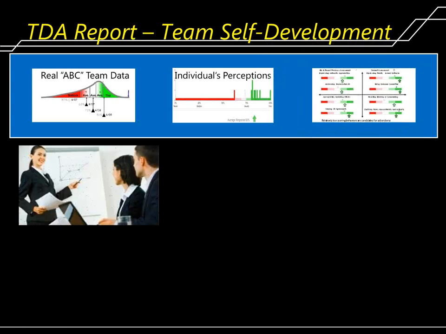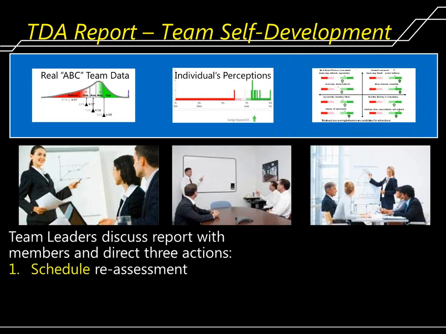Now, in the early days, we used to brief these reports to the teams, but once we understood how central the team leader was in this whole process, we briefed the team leaders, and team leaders briefed the teams, and as they go through the information, there are 3 action items. First, schedule the reassessment. If they schedule the reassessment, they remain in the developmental process and do it right on the spot. Doesn't matter whether it's 4, 5, 6, 7, 8 months away. The important thing is you sustain the developmental attention.